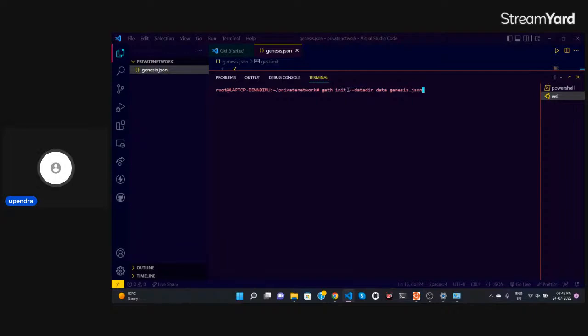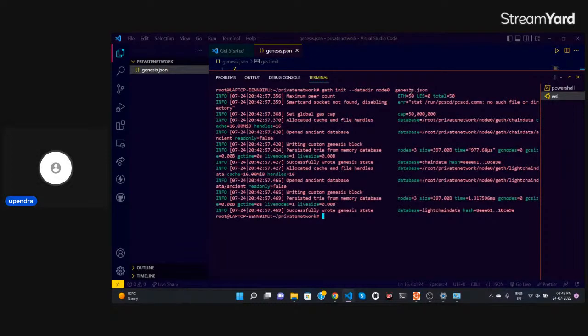To create the directory, we put datadir, and then the name of the directory, whatever you want to take. Then you have to tell it where the new configuration you want for your blockchain is. So we are telling it you can see the configuration from the genesis.json file. And let's take another name for our directory to store. I'm going to name it node0. I always do that.